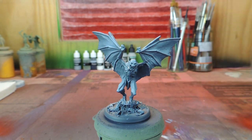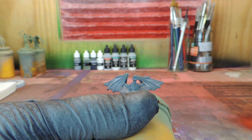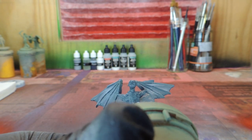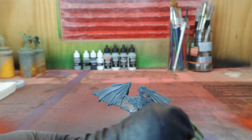Pretty amazing. Switching over to some strong tone from Army Painter, and I'm going to do the wings right there. So as I'm toning it up, and yes, I'm shooting a strong tone through the airbrush, you can do that to get a glaze there.